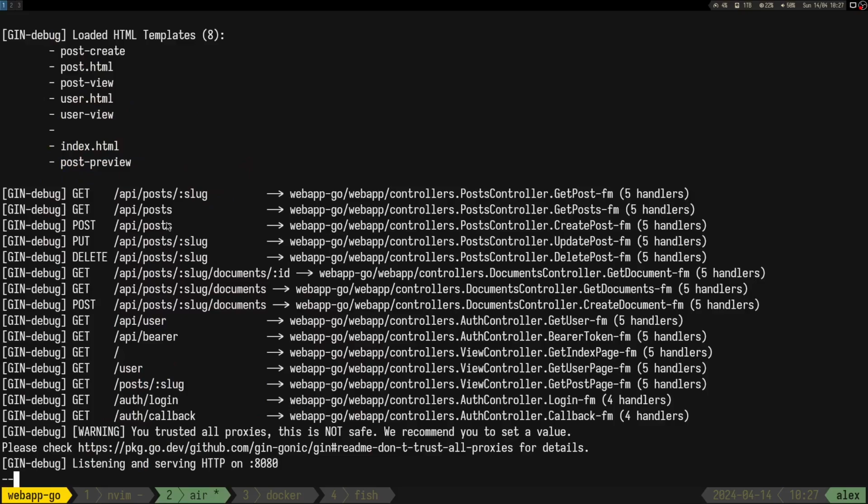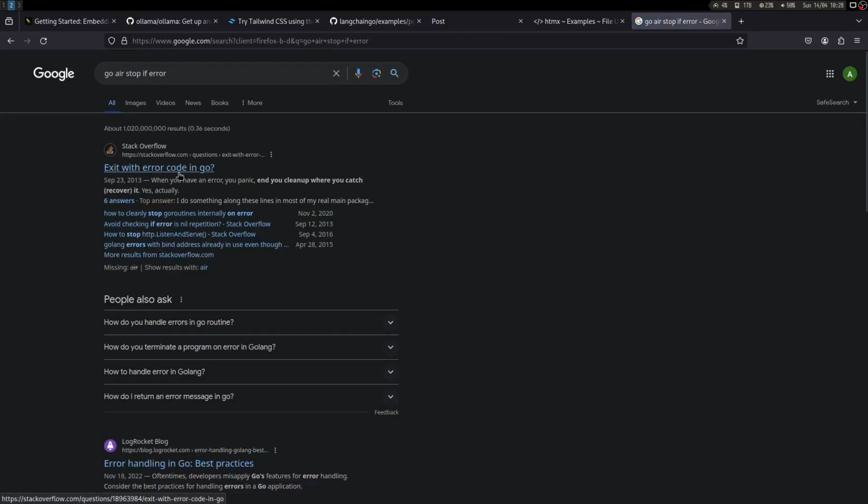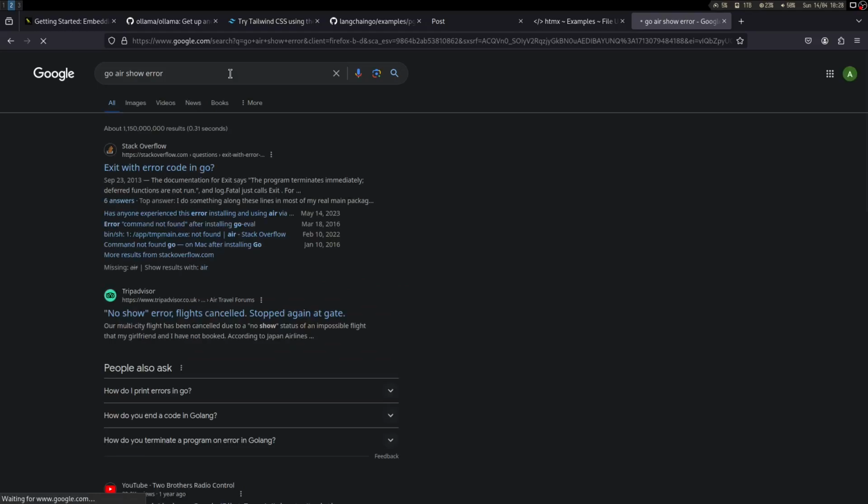Did the error go away here? What I don't like about Air is that it doesn't stop if there is an error.